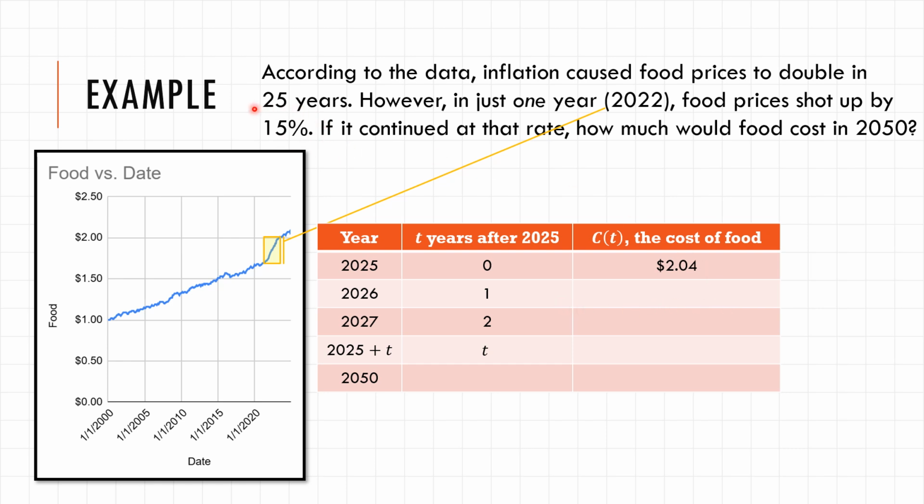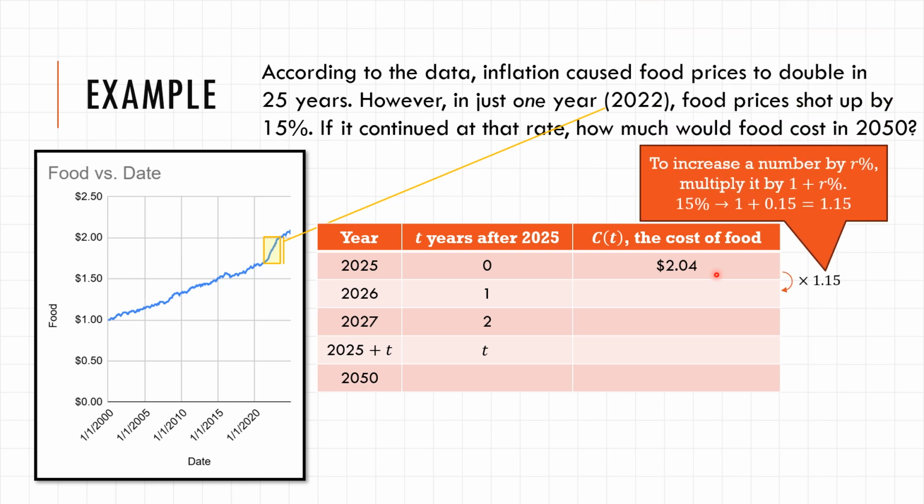And the way you increase a number by 15% is you can take that number and multiply it by 1 plus whatever that percentage rate is, but you have to change it into a decimal. So for example, if I want to increase it by 15%, I multiply it by 1 plus 0.15. That's 15% as a decimal. You just divide it by 100. And 1 plus that is 1.15. So if I take this number and I multiply it by 1.15, I will increase it by 15%.